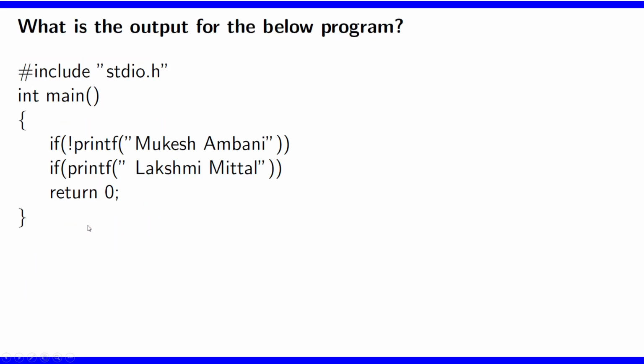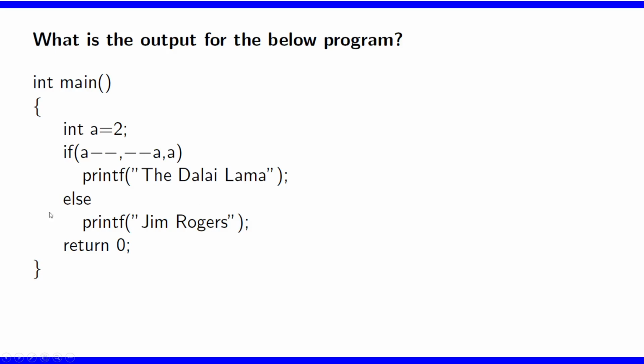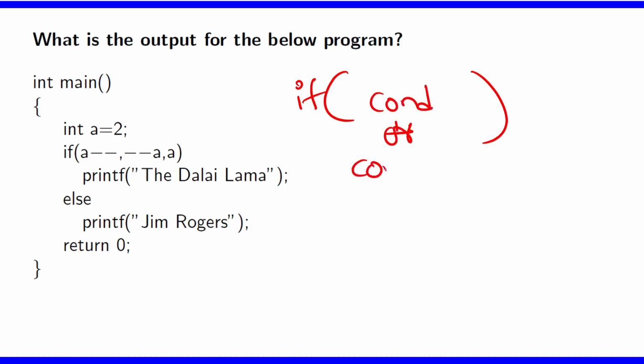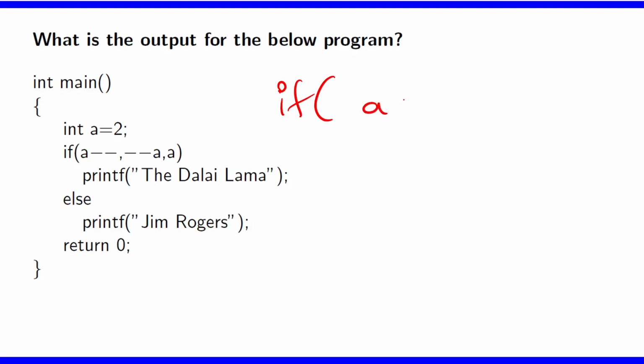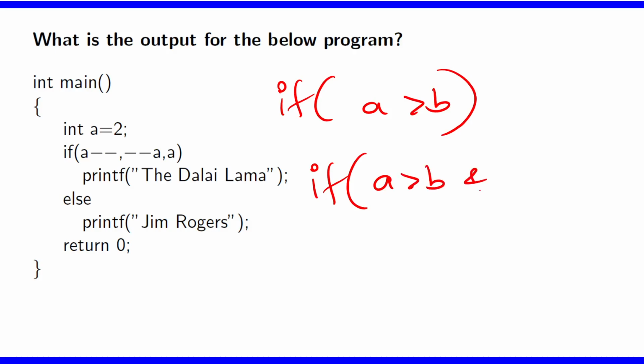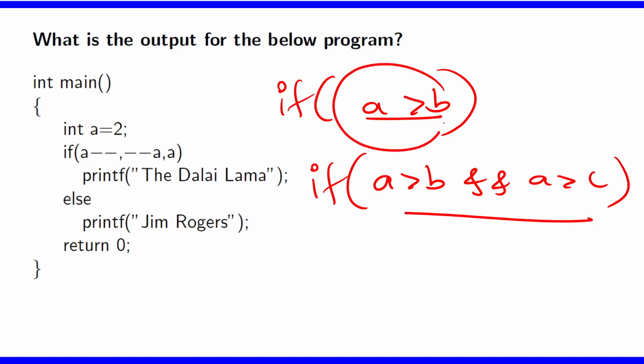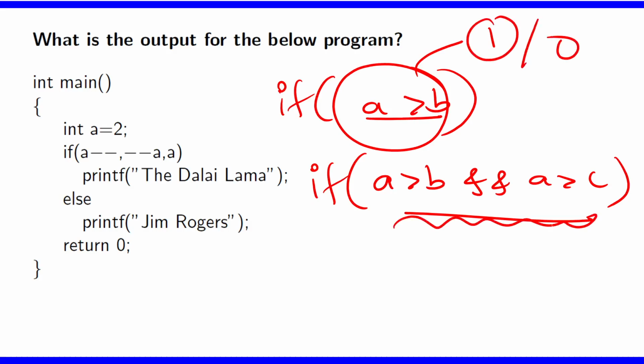This we have discussed. Again, all similar questions. Please see this question. One point I would like to tell, generally in if condition we can write any condition or compound condition. You can write like this, if a greater than b, or if you want to write a compound condition, if a greater than b and a greater than c. The whole expression will evaluate to only one output, either true or false, that is, either 0 or 1.